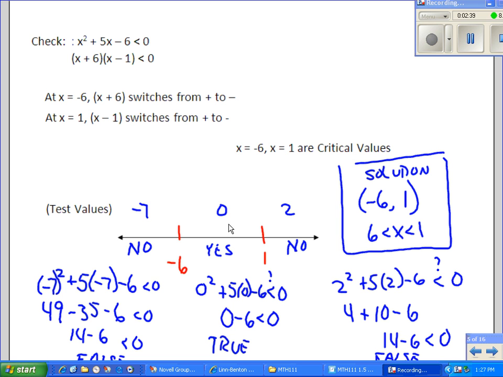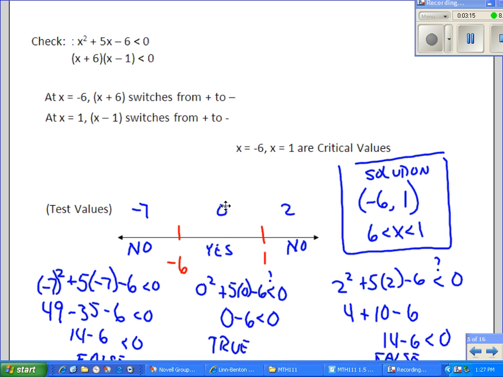And then we take each of these three test values, try them in the original inequality, and see whether or not they satisfy it. So our original inequality was x squared plus 5x subtract 6 is less than 0. If we let x equal negative 7, substitute that into the expression, what we're looking for is, do we have a true statement or a false statement? What we've got here is that 49 subtract 35 subtract 6 is 8, and 8 less than 0 is false. So we do not want this region in our test interval.